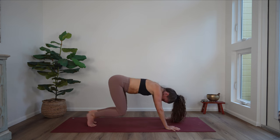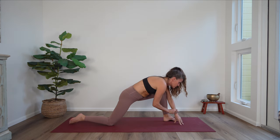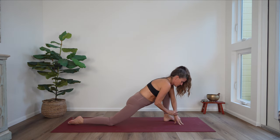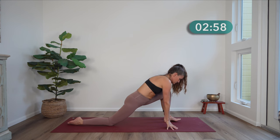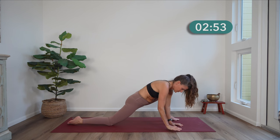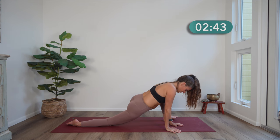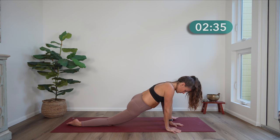We're going to take it into the second side now. Knees down, left leg forward. Hands either on both sides of the foot or on the inside of the foot. Option to let the left knee come out to the side a little more and come onto the outside edge of the left foot for the variation that we sometimes call dragon wing. We'll let the hips settle down, stretching into the front of the right thigh and the front of the right hip this time.